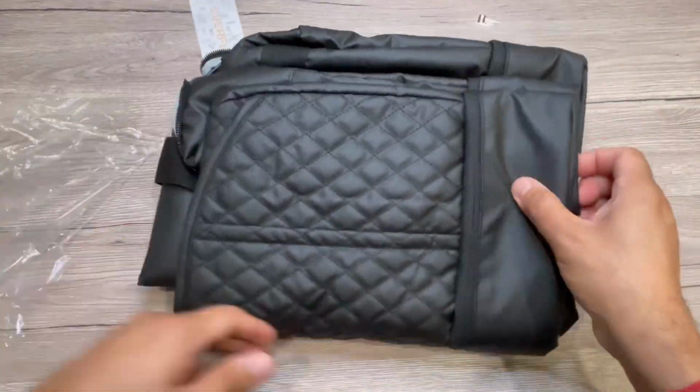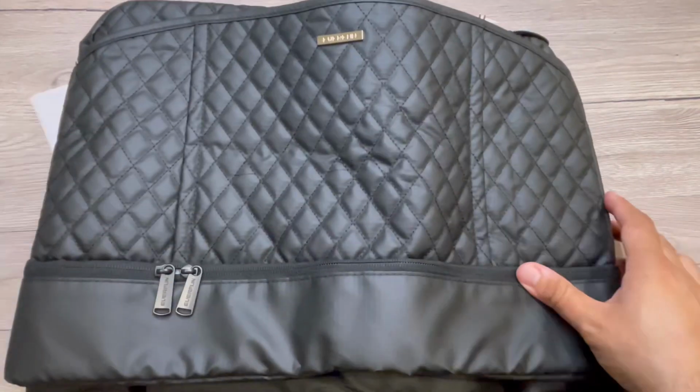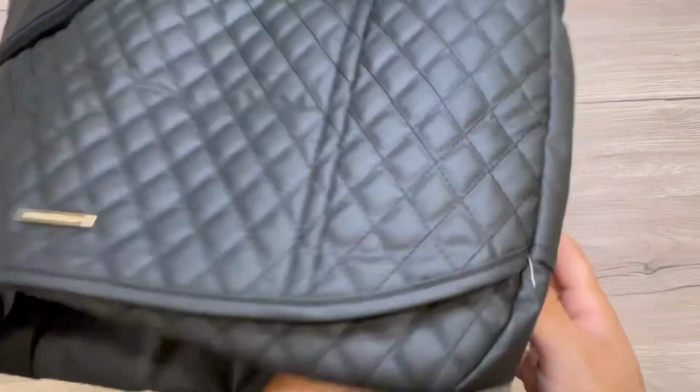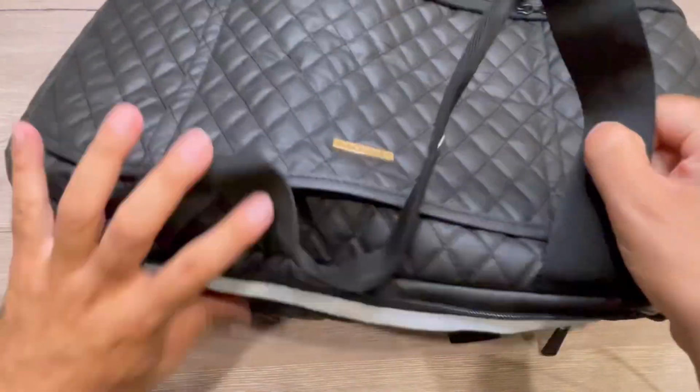So this bag, you can see the impression. It's a nice waterproof material here, nice design, a shoe compartment in the bottom, and from the top you can see a good size, and the zipper and the handles. So there are two ways to carry it: a long strap and the small handles.